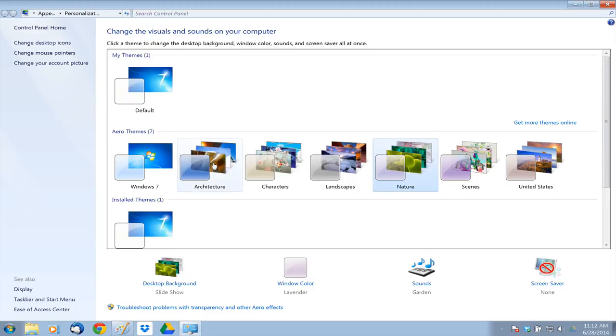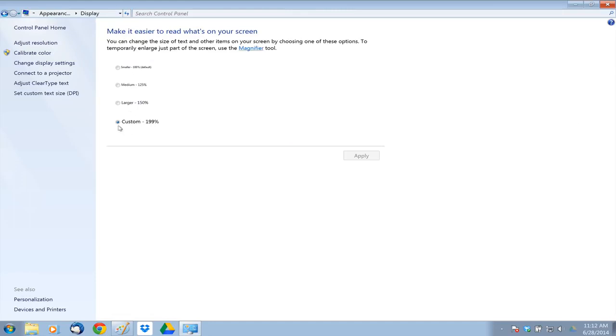Getting back in here, another thing I like to show people, just because I know the average age of our members tends to be 50 plus or so. Not for everyone, but for a lot of people. One of the things I like to do is show you how to increase the size of the font across the board. The easiest way to do this is if you look here on the left-hand side, it says Display. And I have mine currently set to the maximum. It's not going to look huge on your screens only because of how I'm doing this class right now, but this will increase the size of the font across the board. So if you need to make it a little bit easier to read the text that is on your screen, this is where you would go.